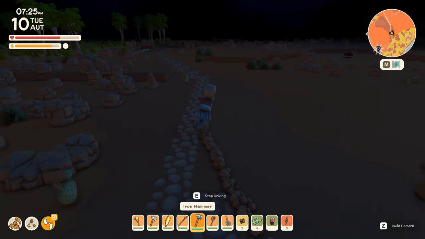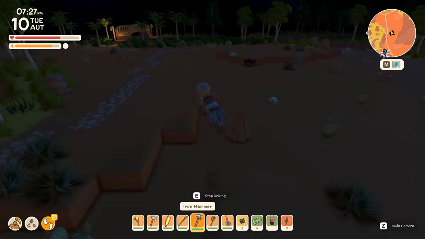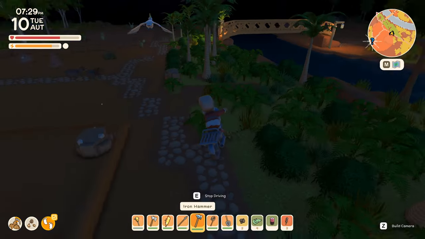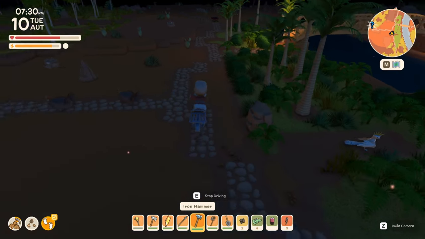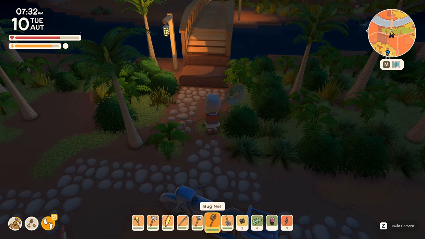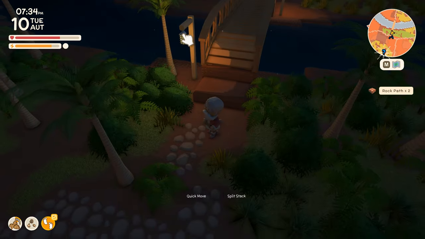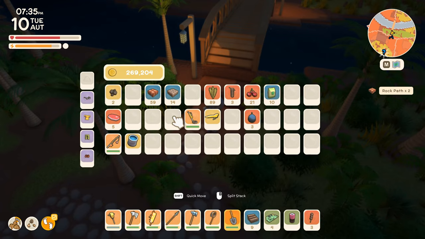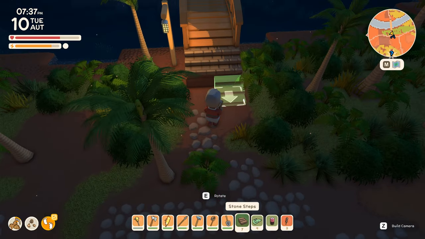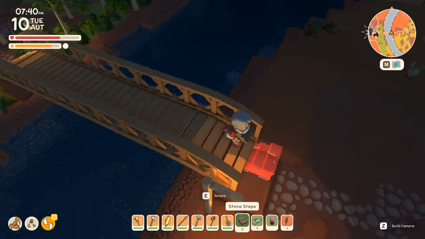But anyway, investigation request is done. Actually, we don't even have to turn that in, do we? Investigation requests are just simply item grab missions, and you don't actually get a reward for it. I just remembered that we've got the bridge over here that's missing some steps. So we'll quickly fix that up.